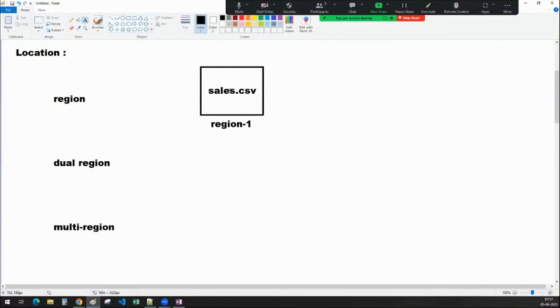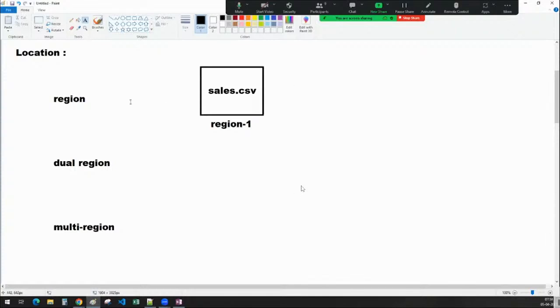So what happens if this region crashes? Think about it like this, guys. What happens if this region has a failover? All the data inside the bucket will be lost, right? So this may happen for a single region. When you select a single region, there may be no failovers, but in any case, if a failover happens at that particular region, all the data inside your bucket will be gone. So that is the problem with the region.